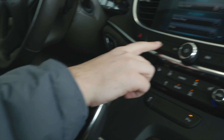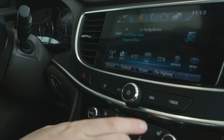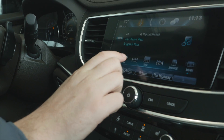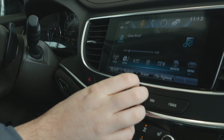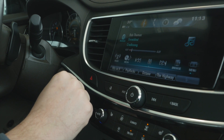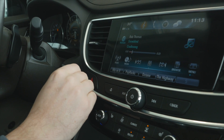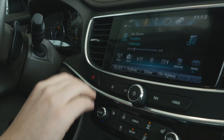We'll go back home here and just show you how that works. Once you go back to your radio and your audio, if you've got your phone connected, you'll hit your Media button and that's going to take you through all your options. Right now it shows the Bluetooth icon there showing my phone has been connected via Bluetooth. I've got Pandora playing and it's going to show the exact song that's playing on my phone — the same song on your phone is going to appear on your infotainment center.